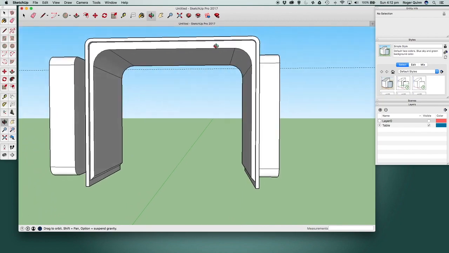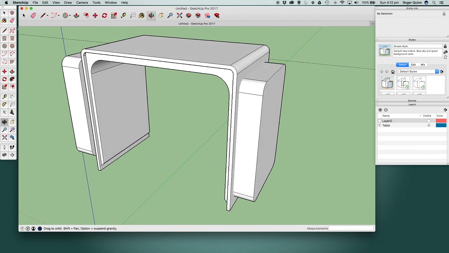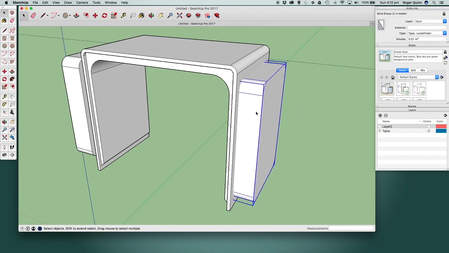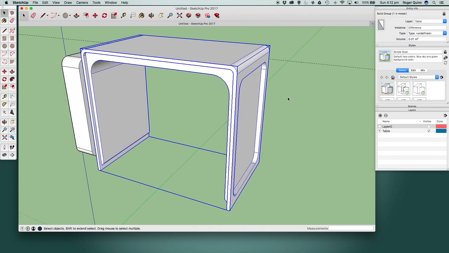I'll do a quick look around. You'll see that that's now all nice and white. And it should be ready to work. So, try that again. Click the thing that's going to be the hole making object. Click the object with shift that you want to cut the hole into, like so. And then go to Tools, Solid Tools, and we're going to use Subtract. And it does that.